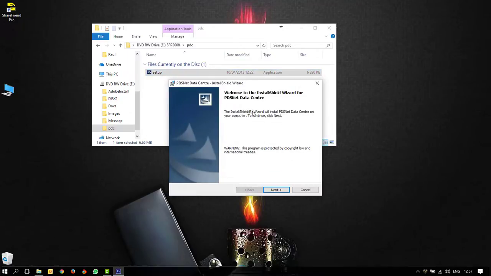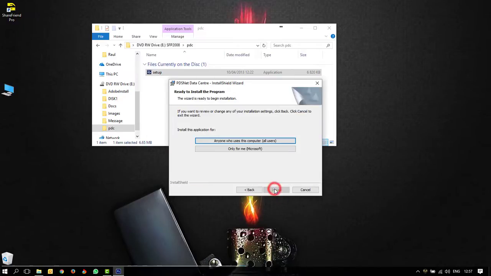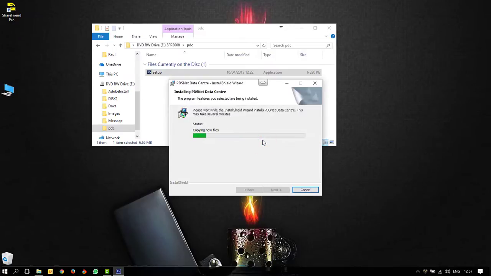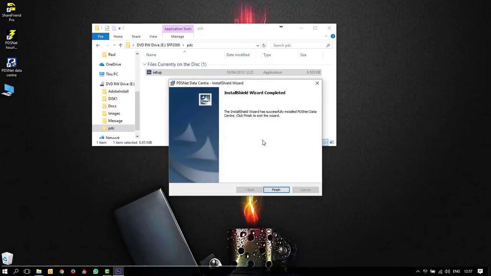Once the installation shield wizard appears, simply click on Next. Next again. Select the option for all users and wait for the installation process to complete. Once it has finished, it will create the icons on your desktop and you can simply click on Finish.